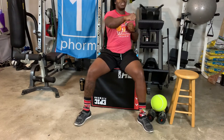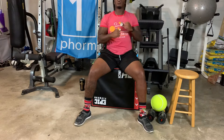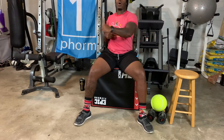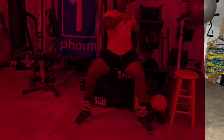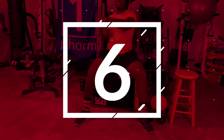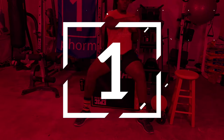Again, chest up. Listen, when I'm telling you chest up, core tight, I'm not just talking to you. I'm talking to myself also, because I realized I started slouching like this, right? And I'm not keeping my core engaged. So I'm telling you chest up because I put my chest down, all right? And I'm telling you, engage your core because I felt myself releasing the engagement of my core, all right? So this is where we at, all right?